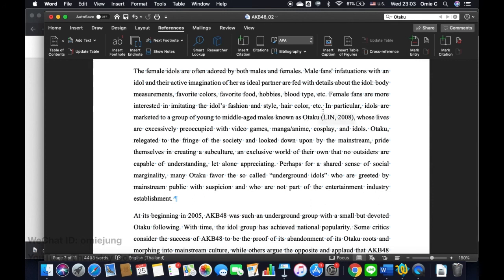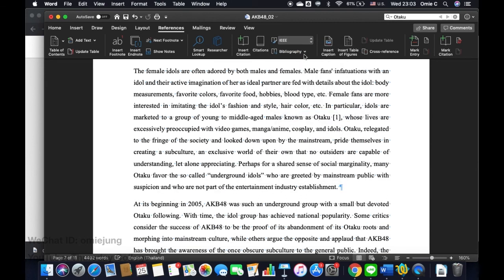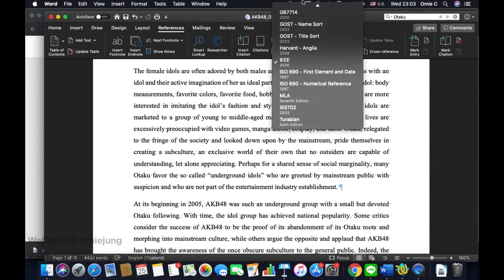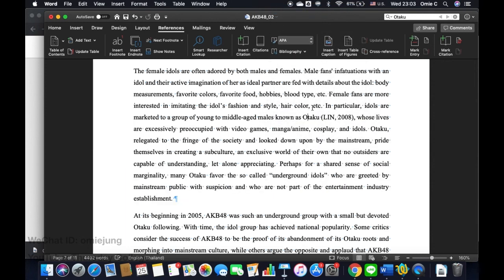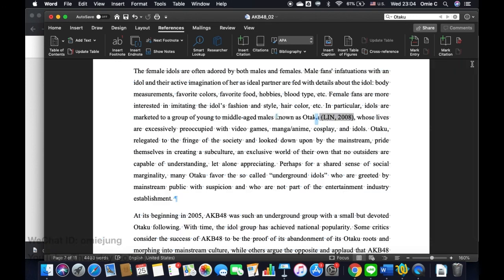Okay, so this one is the technique that we are using. Sometimes we have APA style, or we use IEEE. I myself only use two styles, IEEE and APA. So this is up to the academic paper you do, and when you click the citation, you're going to have the list. In the real world, when you do a research paper, you're going to have a lot of them. Maybe you write only 4 pages and then you see 20 of them. Okay, so that's it for the citation.